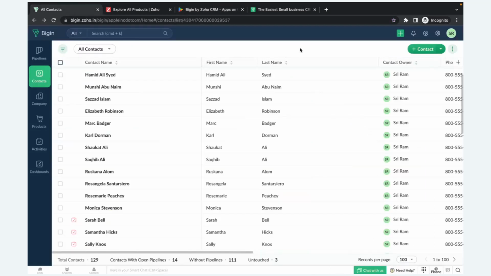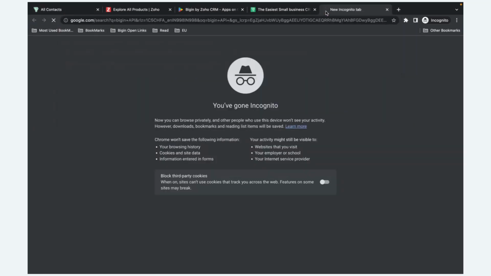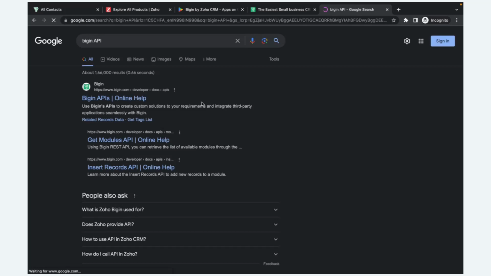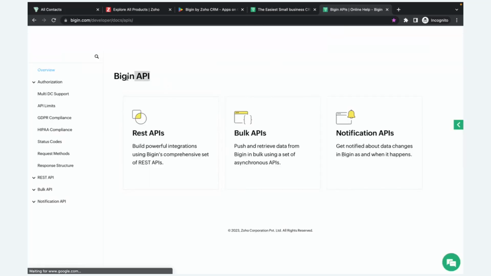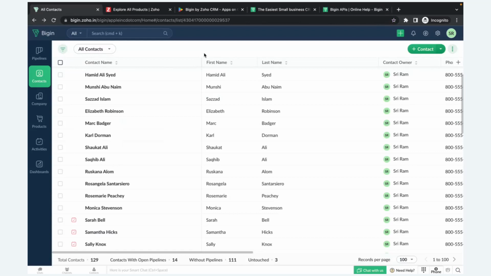We saw about four methods. The final method is we offer the Bigin API. If you want to bring your data from any other third-party sources, you'll be able to use this API, perform custom coding, and bring your data from other third-party vendors. So these are the methods by which you can bring your customers into the Bigin CRM's contacts module.